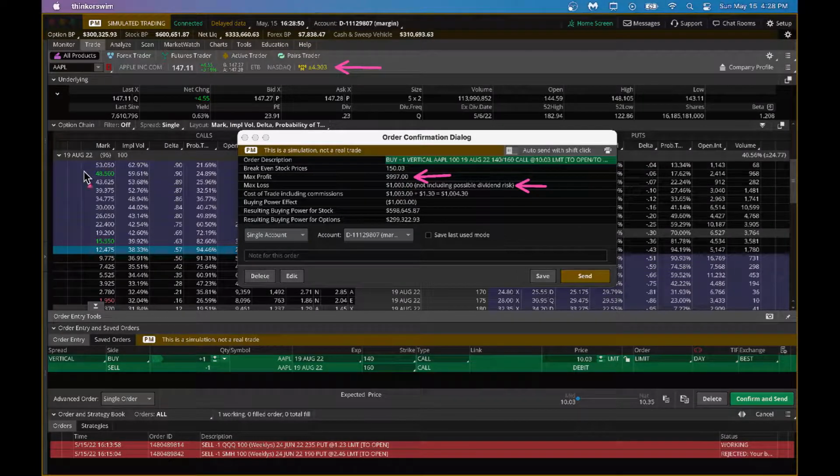And you've got about 3 months of time here. In 3 months, who knows, Apple can go much higher, and you could make this entire amount. So this is one of my favorite ways. I do this all the time. When the market comes down big time, I do it on stocks like Apple and Tesla. I do it on big ETFs like SPY and QQQ, because I know in the long term, well-run companies and well-run ETFs will always go higher. All right, so this is one way.